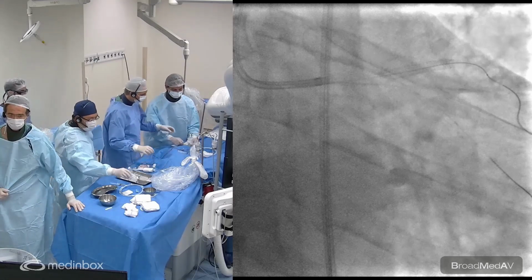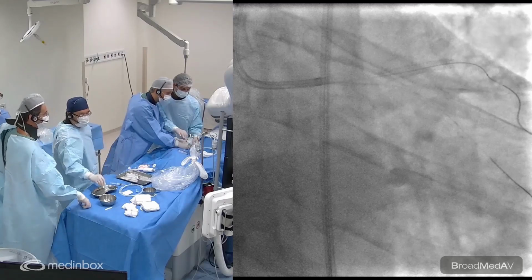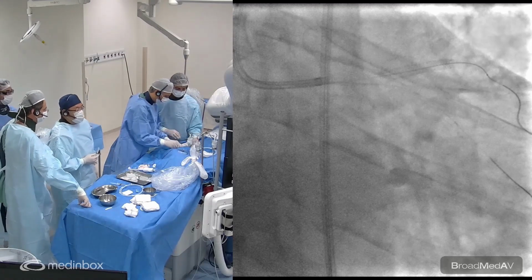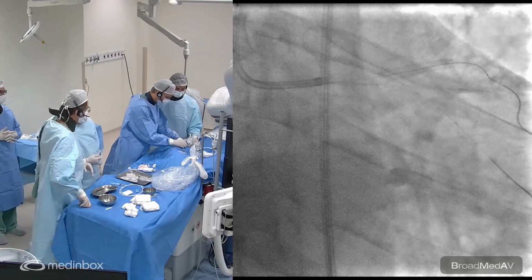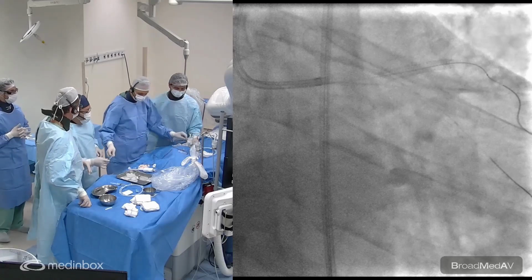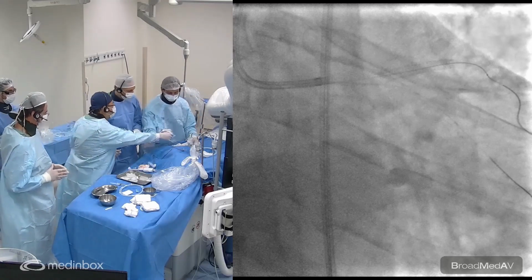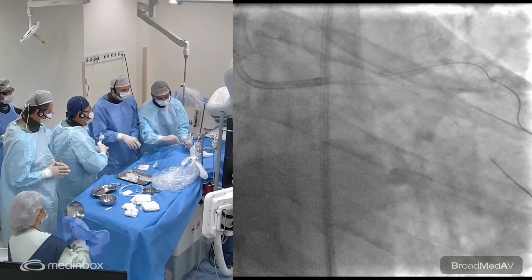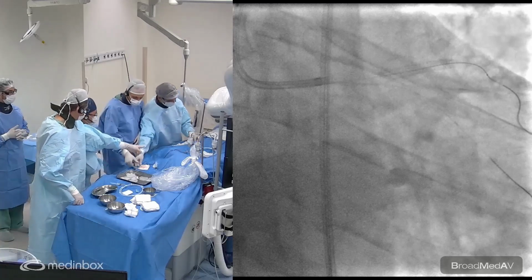Now you are bringing the balloon back and take a look. So do you usually prefer to use adenosine? Or even nitro, if you have a low blood pressure, or over 90 or 100, or to use a small balloon to break this spasm? Do you use this technique? We do use this technique, and we can definitely use that. I think we can try nitro first, a dose of nitro.